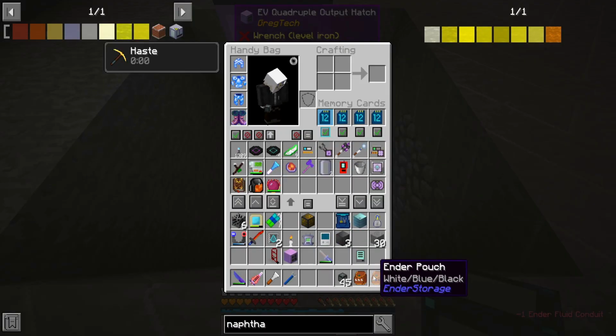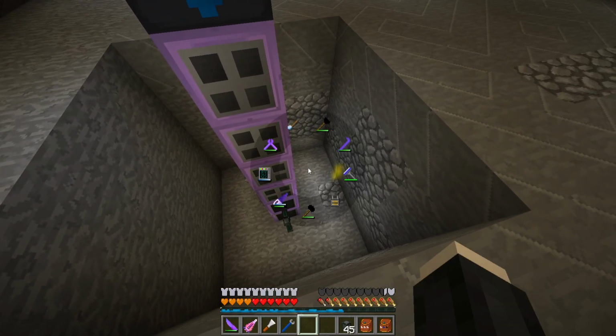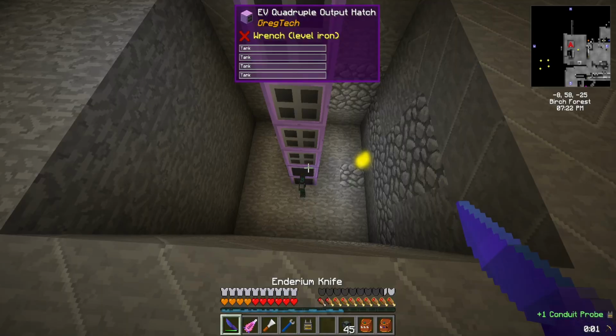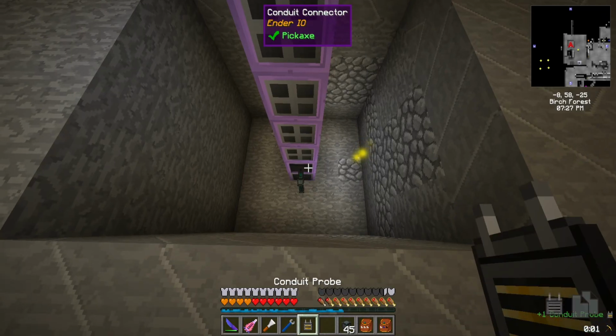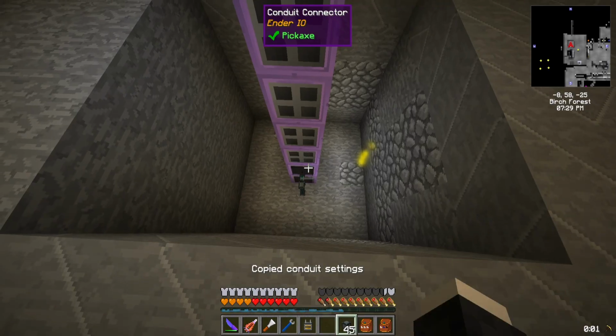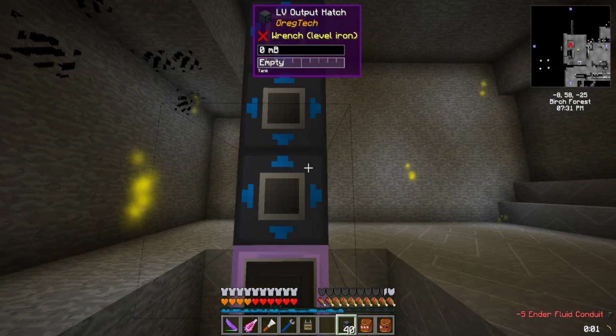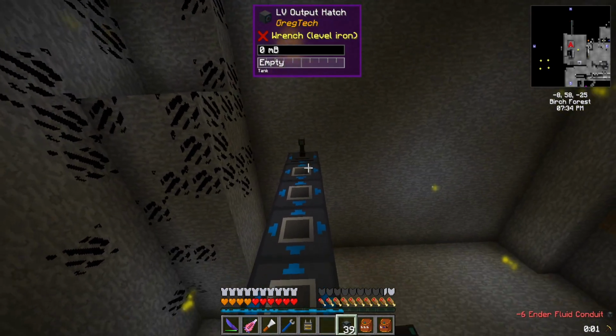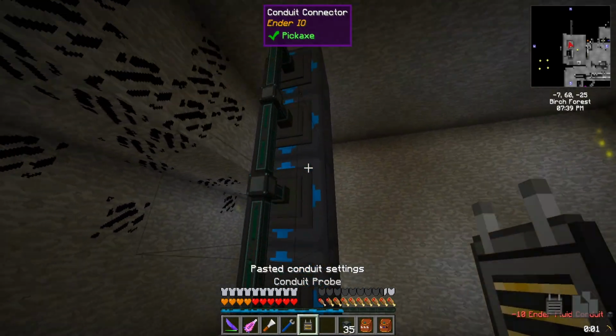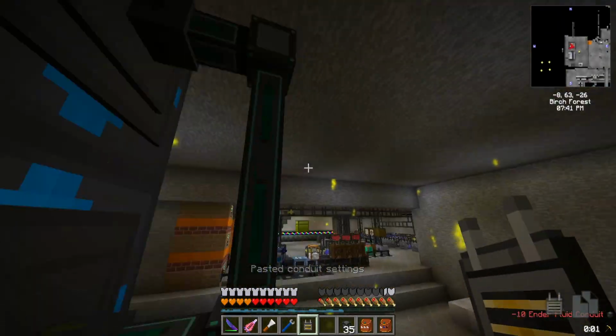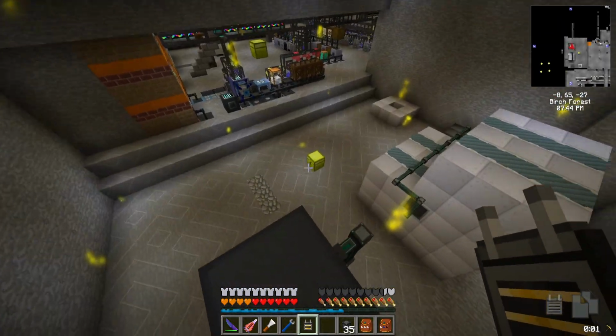So these need to be... Let me get my conduit probe so that I can copy-paste the configuration. Extract on black, always active. Alright. Copied the conduit settings. Now we're just going to paste the conduit settings once we get all the conduits placed. Oh gosh, sorry.